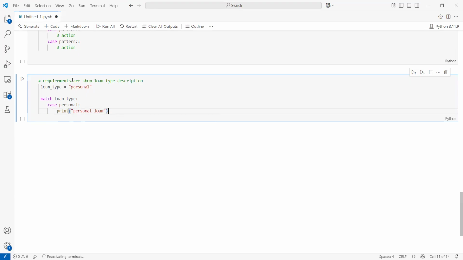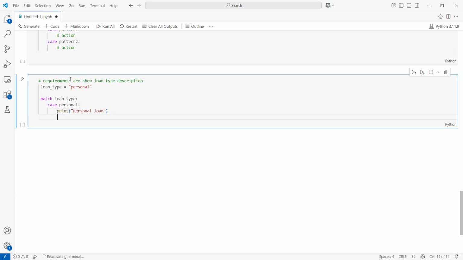We have different types of loans: personal loan, house loan, education loan, business loan, mortgage loan, like this. So I'm giving one more case condition as case education loan.